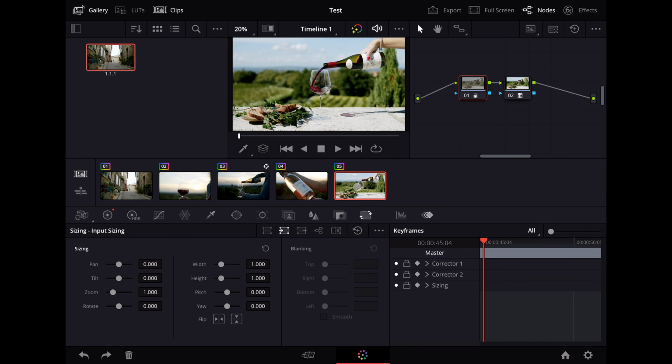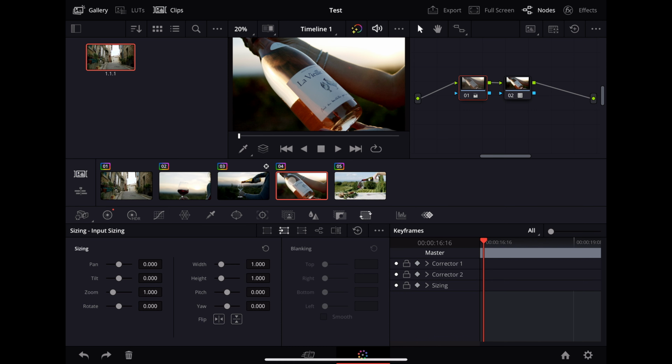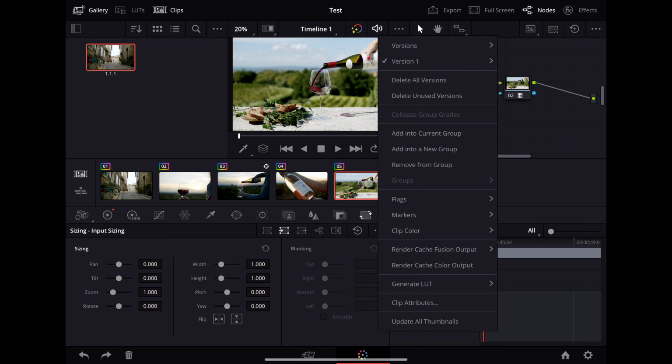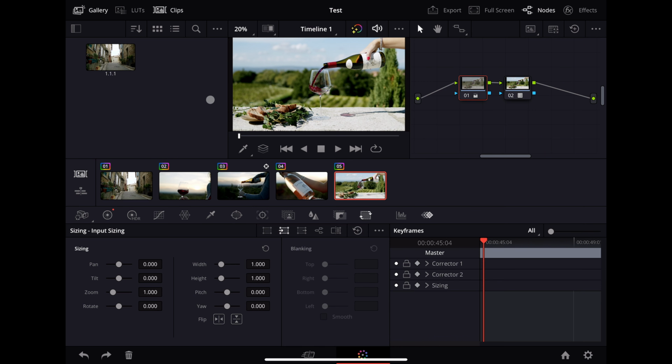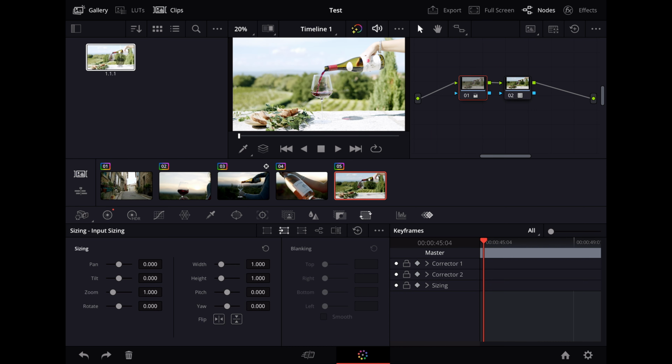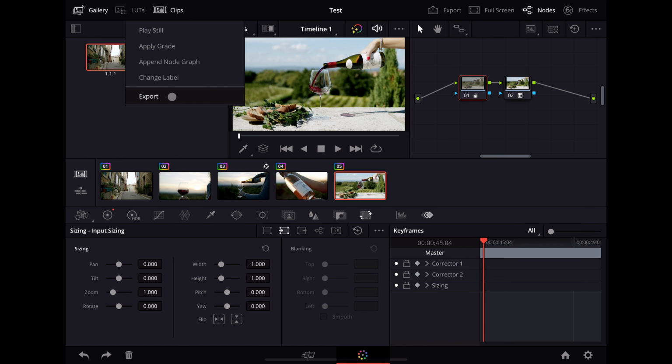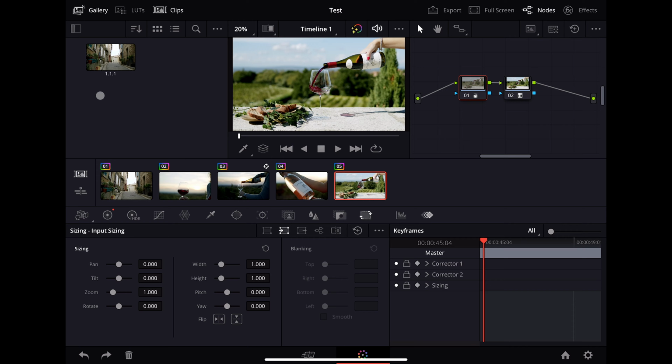Lastly, for the color grading panel, guys, just because we're here, you can also export your LUT. So once your color grading is applied to your clip, you just right click here and you have your generate LUT option with 17 point, 33 point cube, and you can export your grade or your still from here by clicking right here, export, and you can export your DRX.